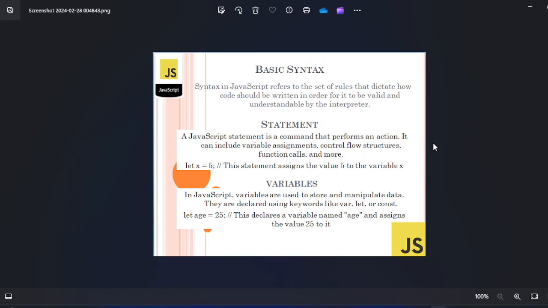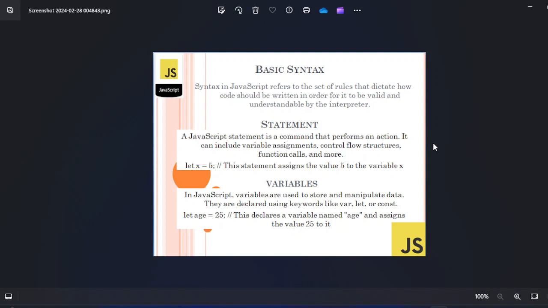The last one we're going to treat today is variables. So what are variables? What are they used for? In JavaScript, variables are used to store and manipulate data. Remember that these are core programming concepts. They don't apply only to JavaScript, they apply to all programming languages, because if you go to Java or C++ or Python, you're going to see this same concept. So if you understand it here in JavaScript, it will be very easy for you whenever you're switching to another programming language.